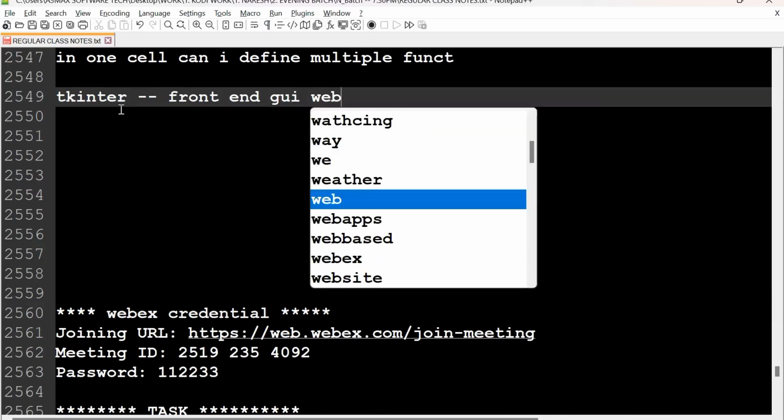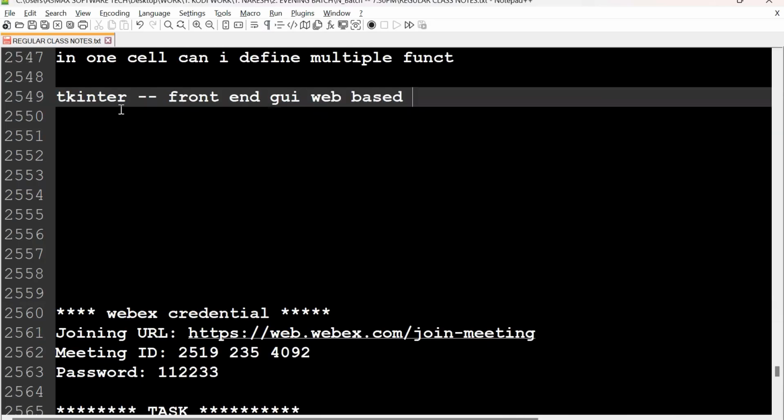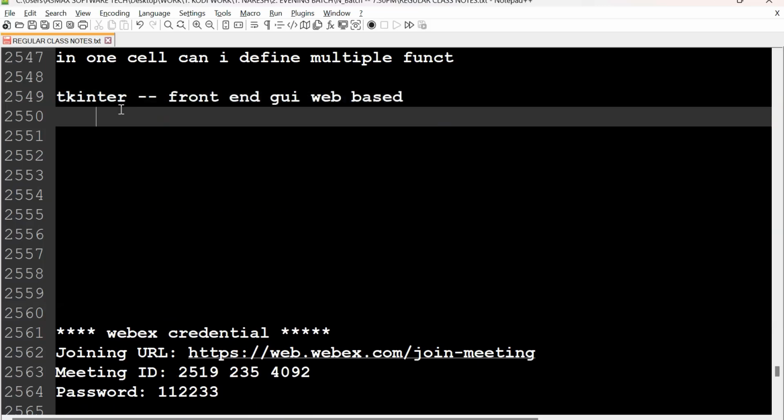Tkinter means it is front end GUI, graphical user interfaces. I mean to say it will create a front end. So for that, we'll try to work one code, and then maybe you can also work with me. And let's see, are you creating this code? I need an update from you, yes or no. Okay, guys, graphical user interface.